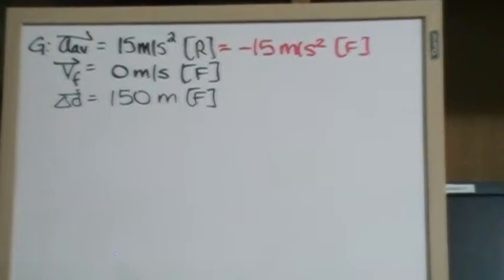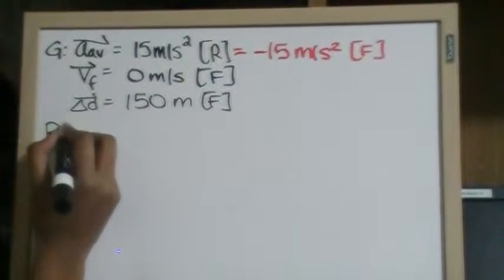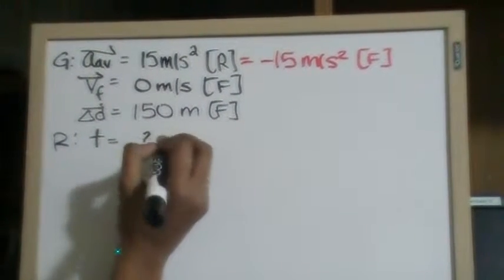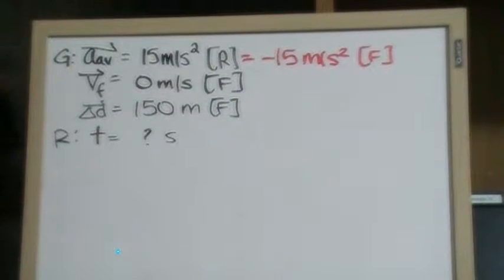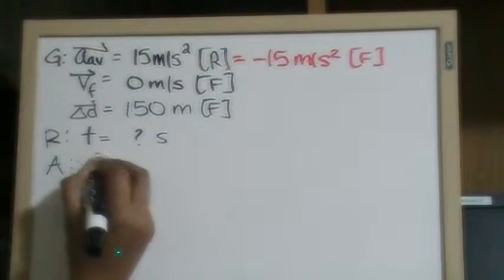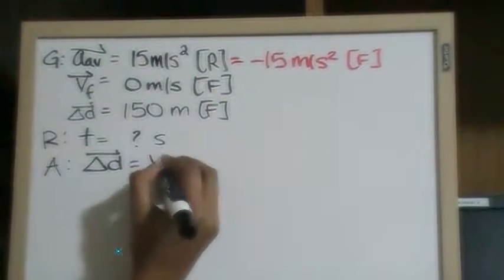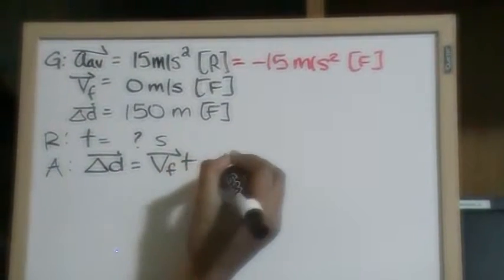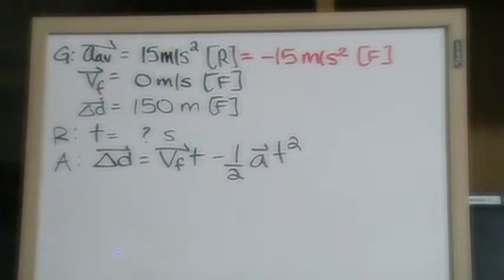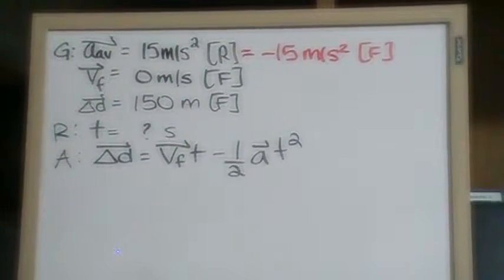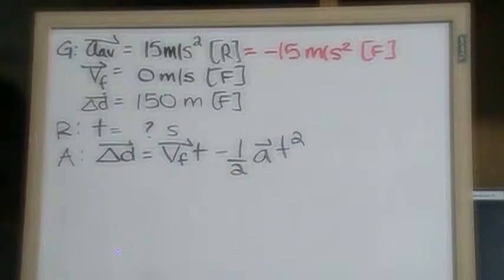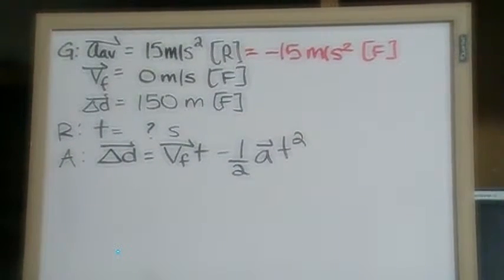The next step is to write down what is required of us, and since the question was asking how long it took for the plane to stop, we are actually going to be solving for time. And that's going to be in seconds. Of course, the next step would be the equation that we're dealing with, and we all know this is our equation as follows. We should normally rearrange for t, which is what we're trying to solve for, but because this equation is more complicated than the other four, we will leave it and rearrange as we solve.